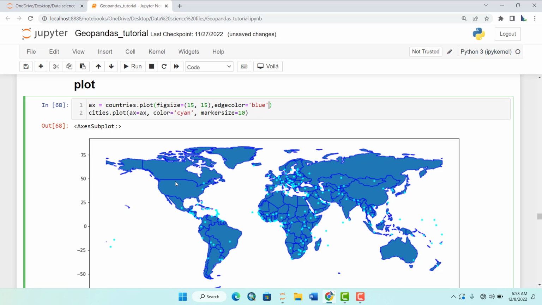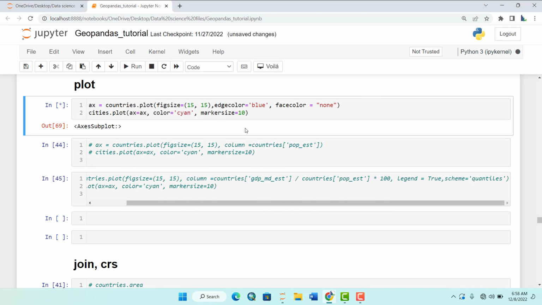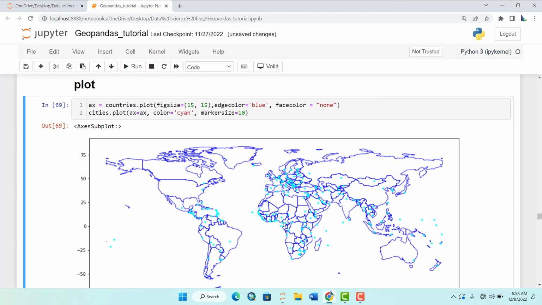I mean, you want to get rid of all those colors inside the boundaries. Now you're going to do face color equal none. Yeah, now you see, everything inside a boundary is just hollow.